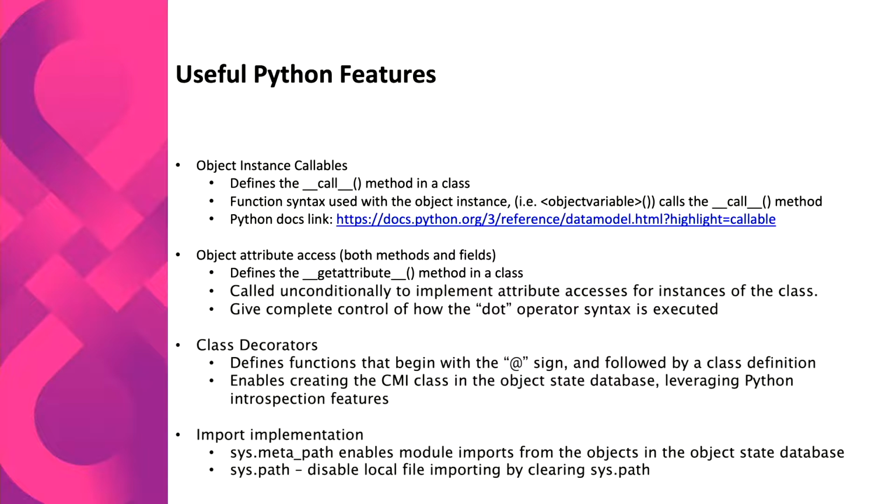Some of the utilities that we're using, one of them is called a callable, and that's defined as the underscore call method. What that means is that when you call an object instance of a Python class, instead of just executing internal Python code and having it do whatever model it feels like, you can actually have it call your code, and you can do whatever you feel like and return anything, and the code will run normally.